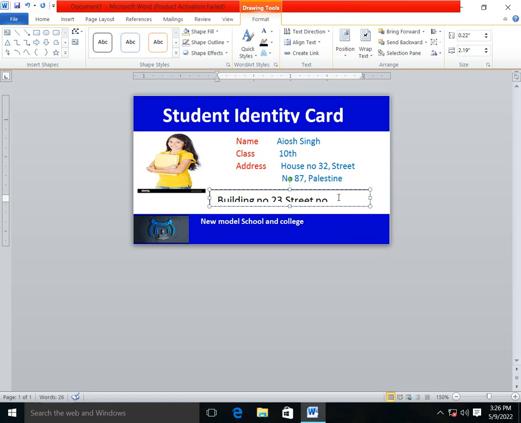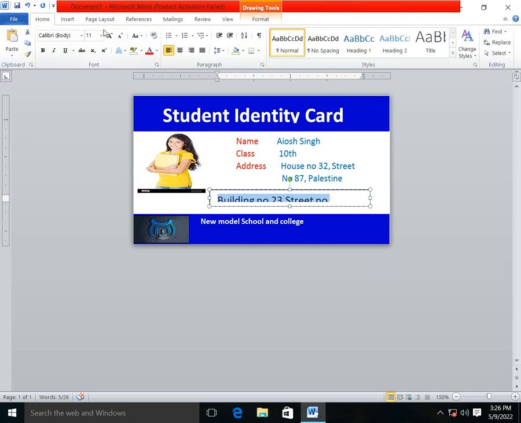So I will select all of it, go to home and decrease the size in such a way.